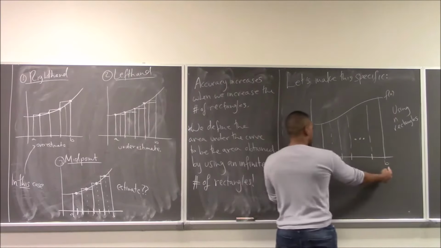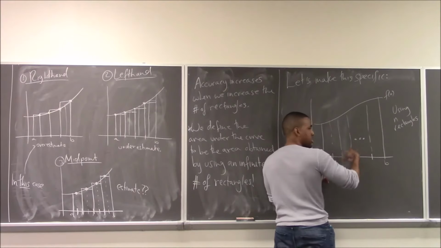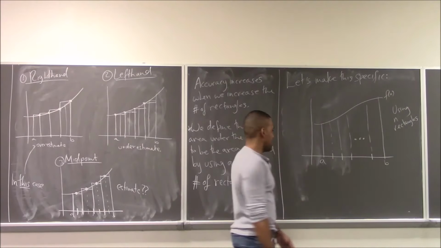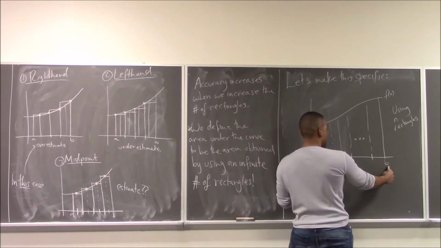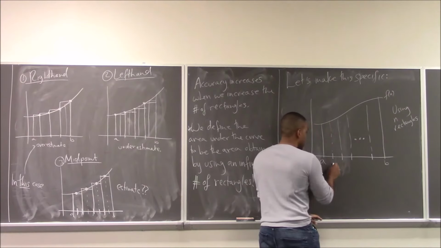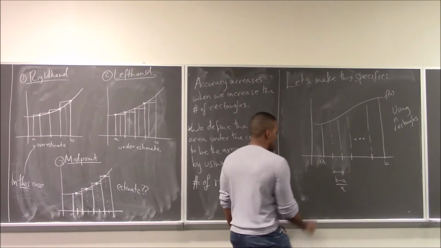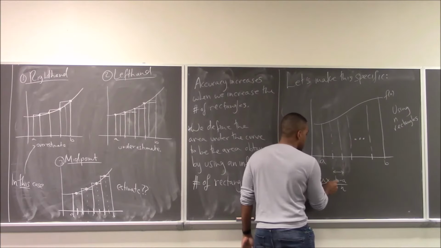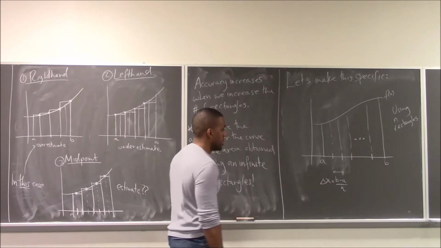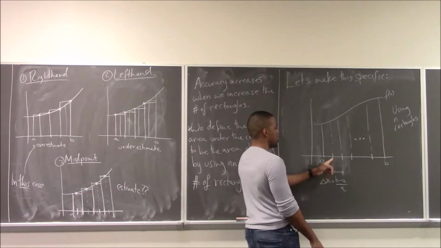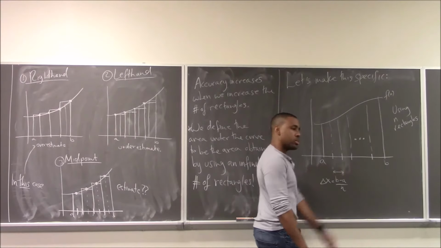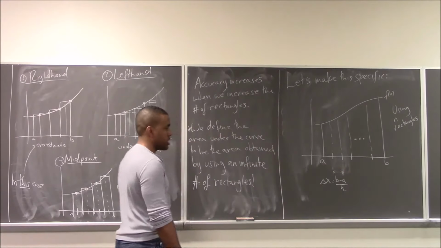So we're taking this length here, and we're dividing it into n pieces. What is the length from a to b? b minus a. So if I isolate one of these and look at the length across it, that is going to be b minus a divided into n pieces. That expression we call our delta x. That is our change in x. We start with some x value here, and that's our change in x that we keep adding until we get to b, if we're using an equal number of rectangles.